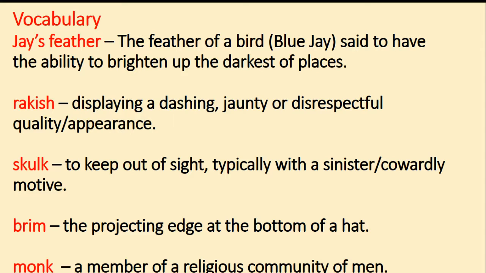Our third word is skulk. Your turn. Skulk, which means to keep out of sight, typically with a sinister or cowardly motive. Brim. Your turn. Brim, which is the projecting edge at the bottom of a hat.